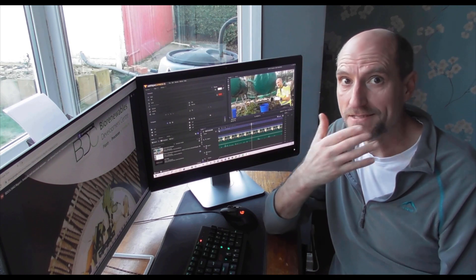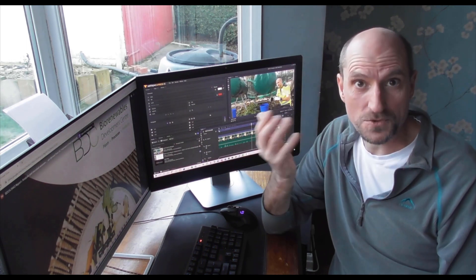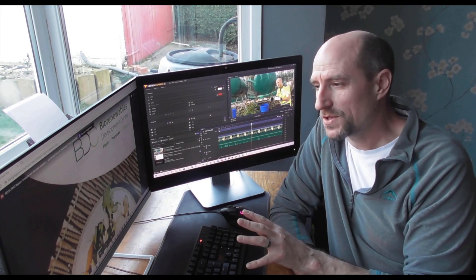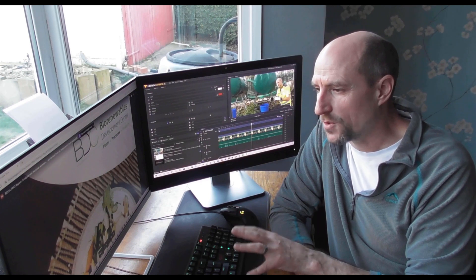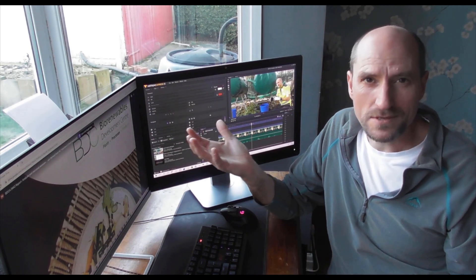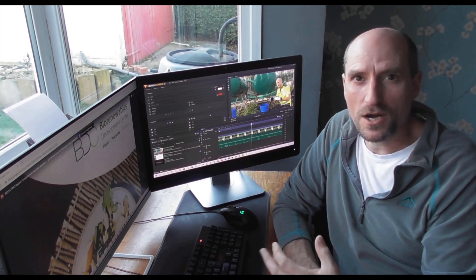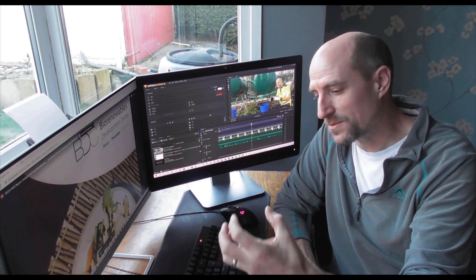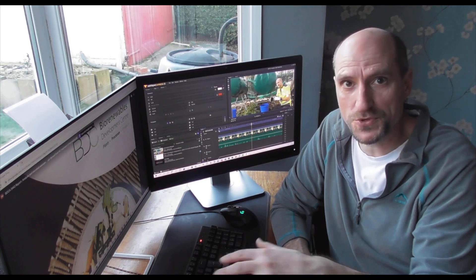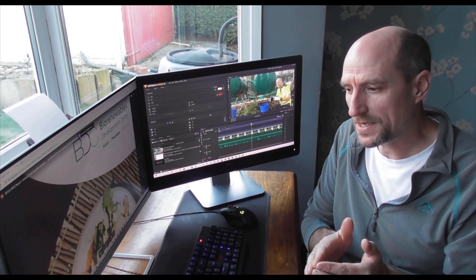Handle with care — don't put your hands anywhere near your mouth while you're doing it. Otherwise, there's no reason why you can't use it as a liquid feed. I'm not going to use the compost leachate as a product, mainly because of its acidic nature. I don't want to go to the time, effort, and expense of bringing in lime and mixing it up — I want the process to be as sustainable as possible, with the least amount of inputs, transportation, and fuel use.